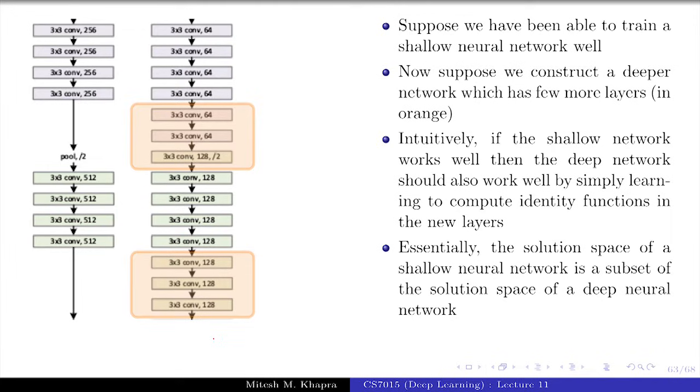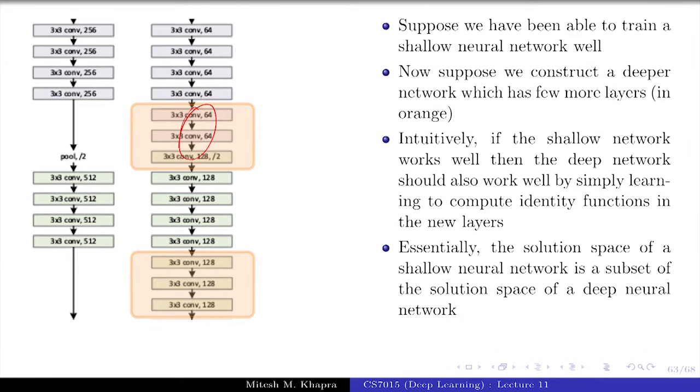Of course, for the deep network, there are several other solutions because instead of the identity here, you could learn different things there. But at least that one solution exists. So at least if I use this in practice, I should expect that this would work as well as the shallow network, right? Is that argument fine with everyone?